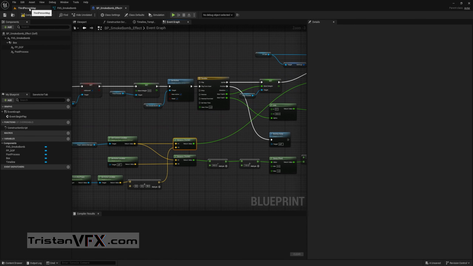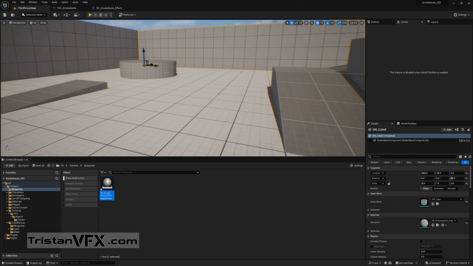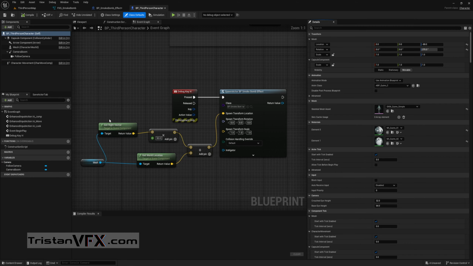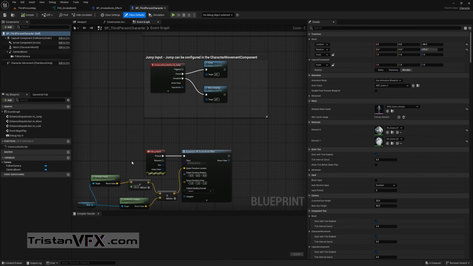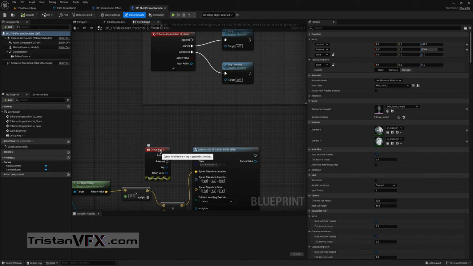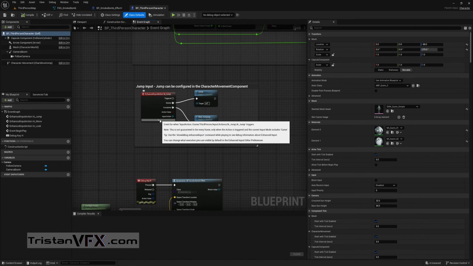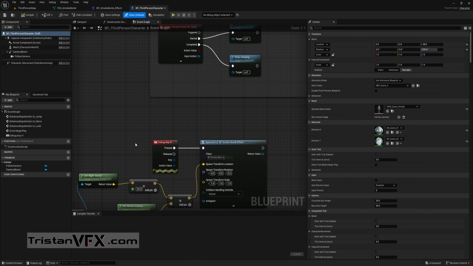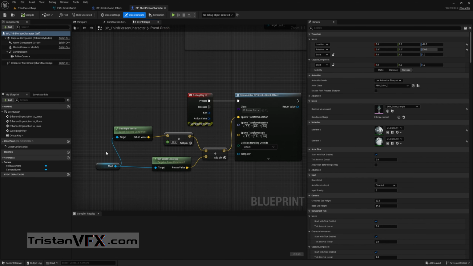Now, finally, we can start looking into how I implemented it, but that's even easier. We just have to go to the third person character. Yeah, this one, blueprints, voila. And to be honest, I'm using a debug key. You could also expose an input within your project settings, and then you could use that one, and maybe that's even wiser to do.